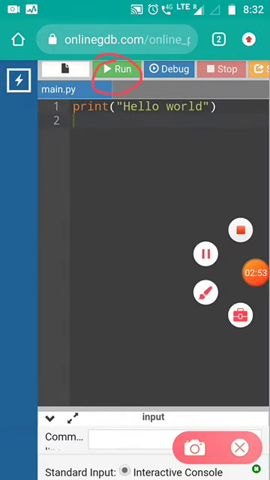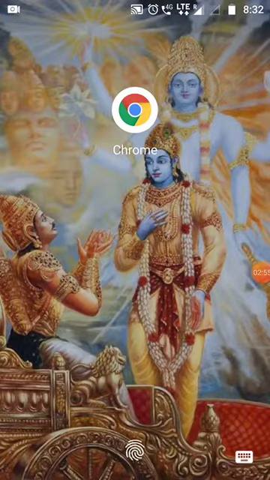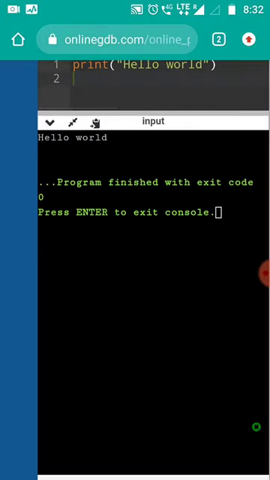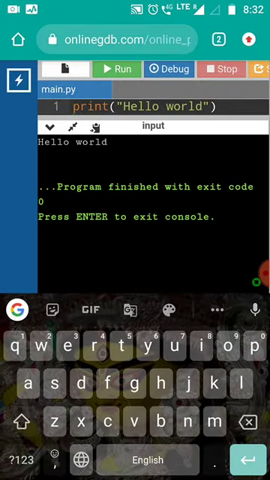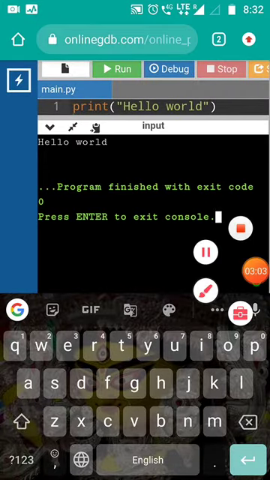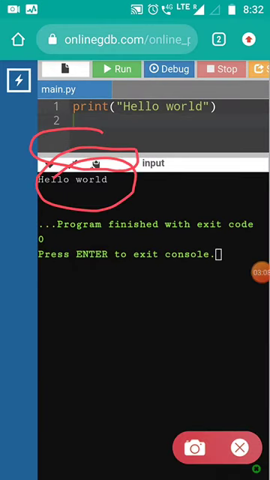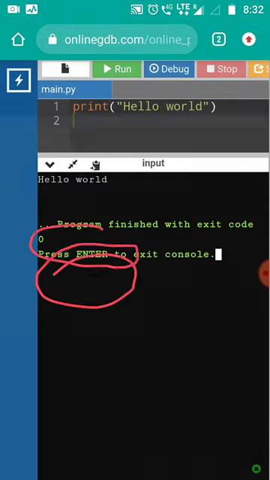By clicking this one you can run. You see the printed word is hello world. So whatever I write in the Python programming body gives us output as it is written here.